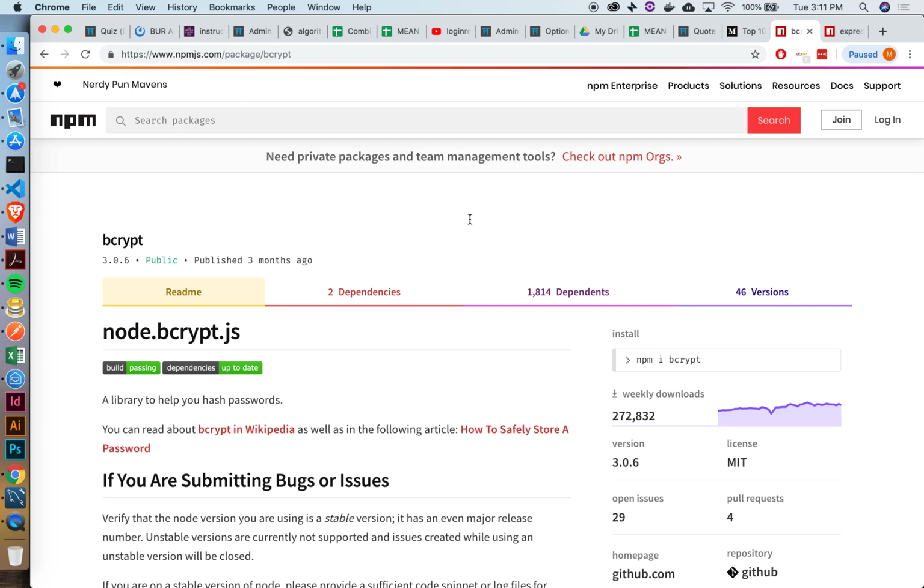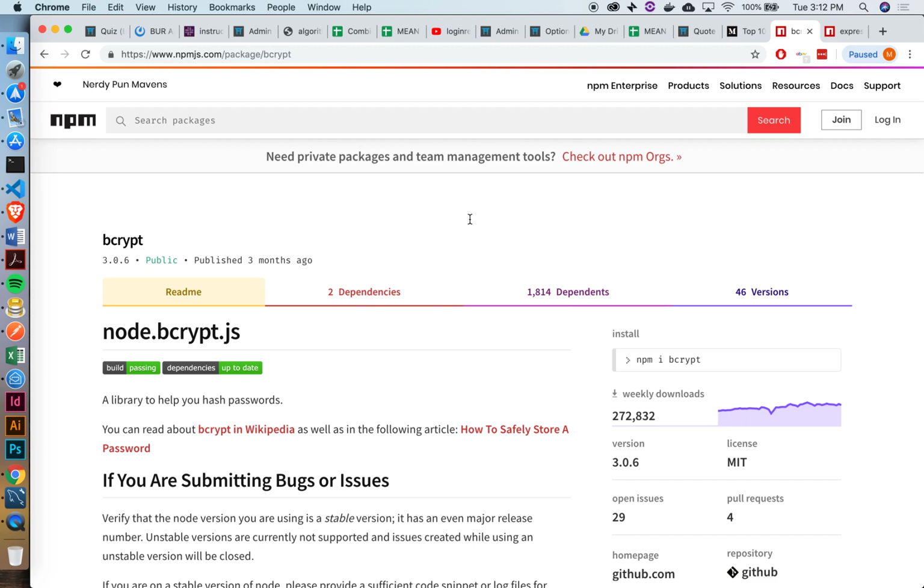What bcrypt is going to do is allow us to encrypt, or basically hash, the passwords, so that when we're storing something in the database, we're not simply storing a plain text password. If you ever find that a website, let's say you forget your password and you click the forgot password thing, and then that website sends you your current password, well, you know something's wrong. What's the problem then? They were actually aware of your password and able to send it directly back to you. They're storing it in plain text.